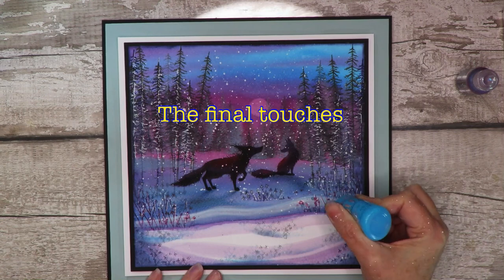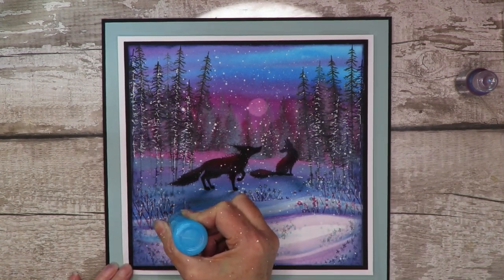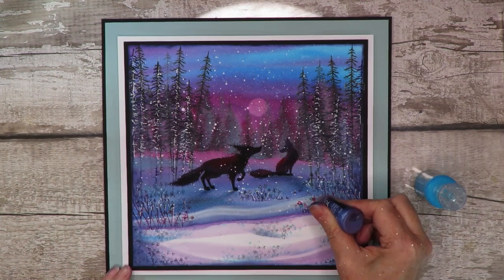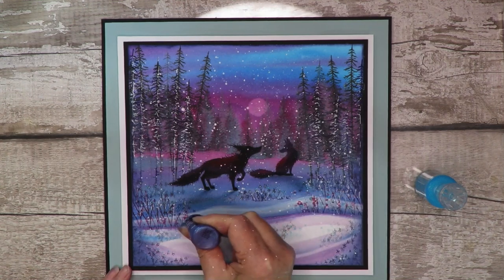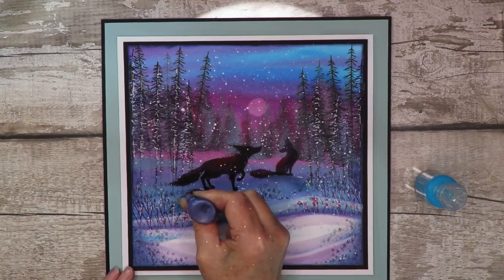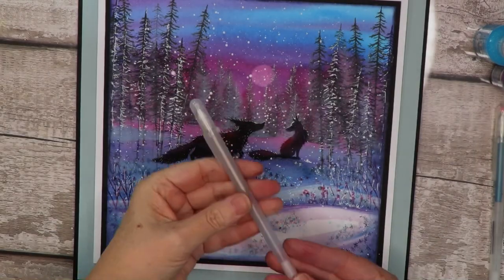And finally, for those glittery touches, I'm using some blue glitter and some purple, and I'm just dotting that around just to give a bit of twinkle. And in a minute or two, I'm also going to take the Stardust pens in blue and silver and outline and highlight the foxes and the trees.